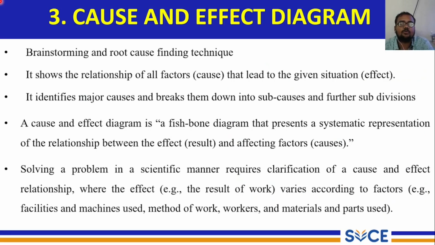The third category is your cause and effect diagram. What this gives you is a kind of relationship diagram which shows the various causes which coherently adhere and have been leading to a particular effect. It is also called a fishbone diagram, as when you look at the next slide, you could see that the structure looks like a fishbone. It helps you analyze the problem in a more scientific manner by identifying the root cause, what the causes are, what the effect is, and how far this cause is influencing that effect. That could be easily understood when you use this cause and effect diagram.